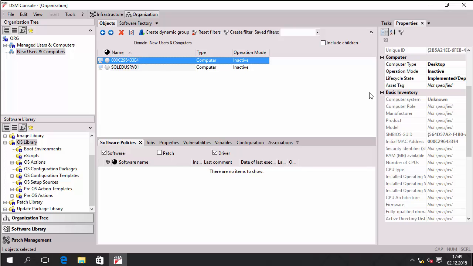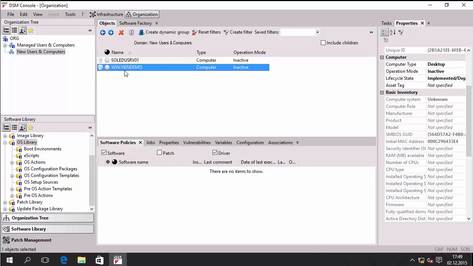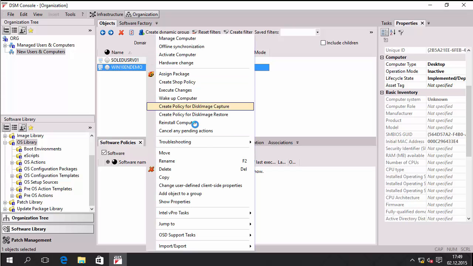So what I want to do now is just rename that computer. That will be my Win 10 English demo computer. I can rename the computer here by pressing F2 or right-clicking and selecting rename in the context menu.